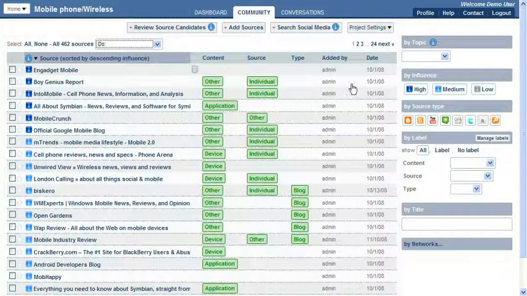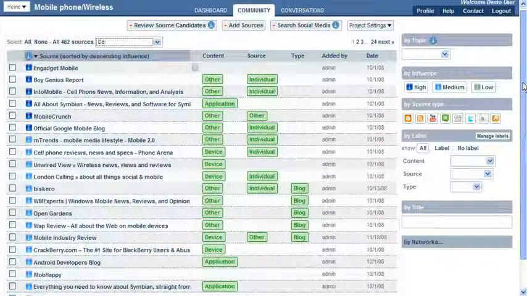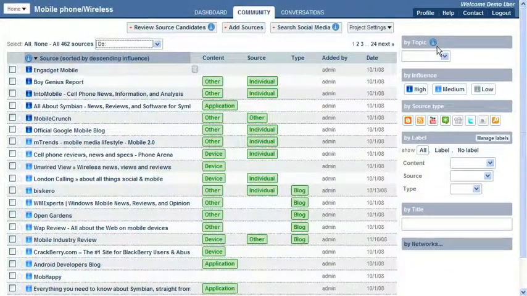The community tab is divided into two panes. The list pane, where I can add, view details, and export any entries in the list. It's organized in pages of 20 entries, and any page can be accessed by clicking on the page number at the top right of the pane. The filter pane is used to filter. You can filter using criteria such as topic, influence, source type, and more.